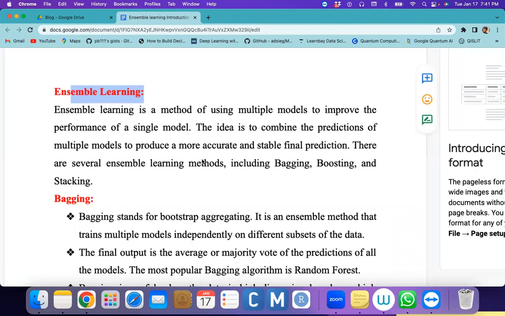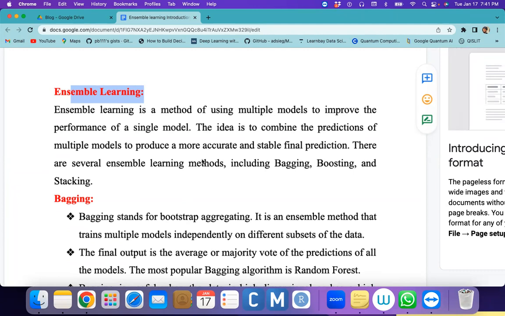So, Pavani, tell me how ensemble learning is working. The principle of ensemble learning, simply. I already told you, right?